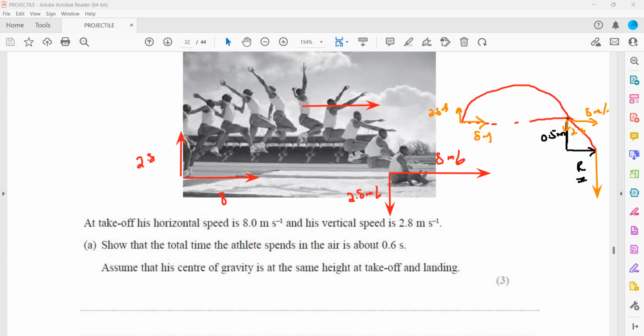So we have this equation of motion: v squared is equal to 2as plus u squared. So 2, and it is falling, so it will be 9.8, not minus, and the vertical distance is 0.5, plus u squared. What is u? u is 2.8 squared. So first we are finding this v. After solving, we take the root, so we get v. v will be 4.2 meters per second.